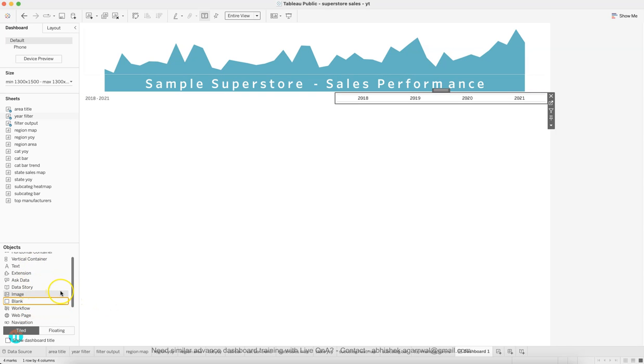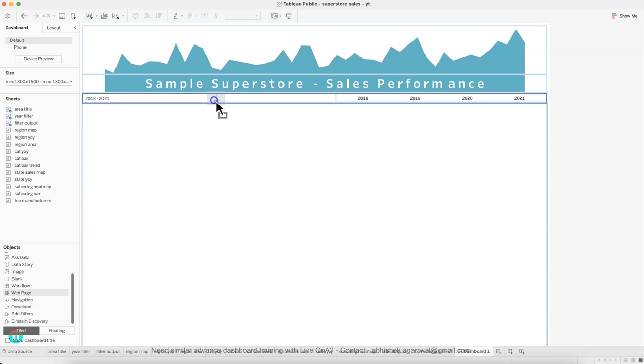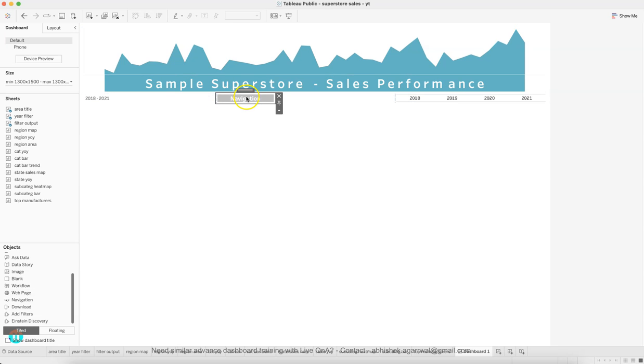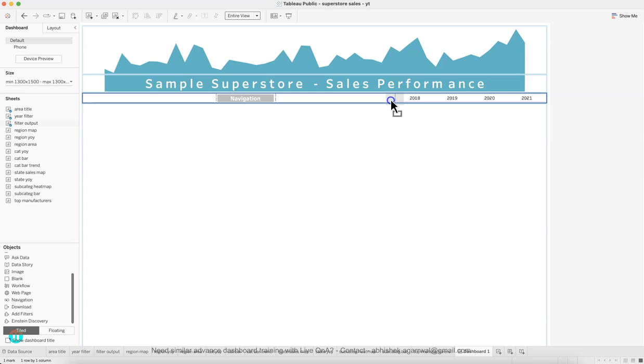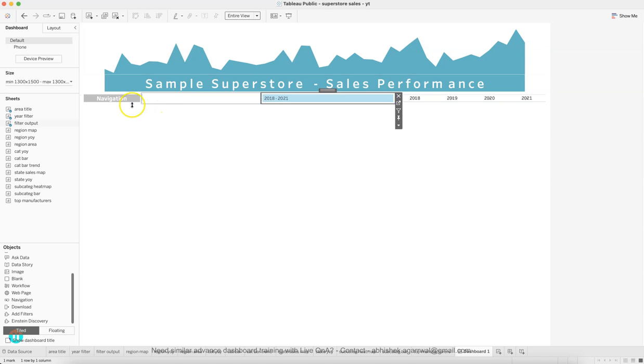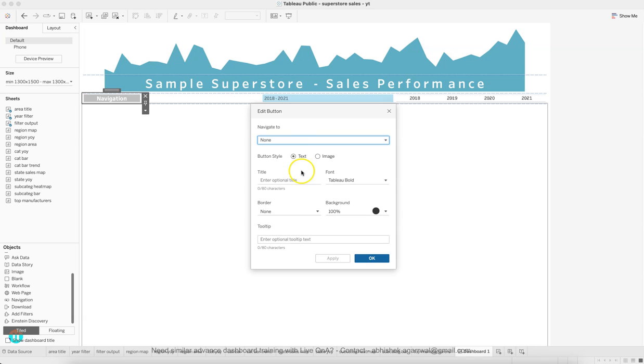So one is detail. We want to go to a particular tab. Then where is that navigation? Over here, right? Let me just add it over here. As you can see, because I have blank, I can easily add it. And then I can move this here on this side. Okay, so navigation, added button.